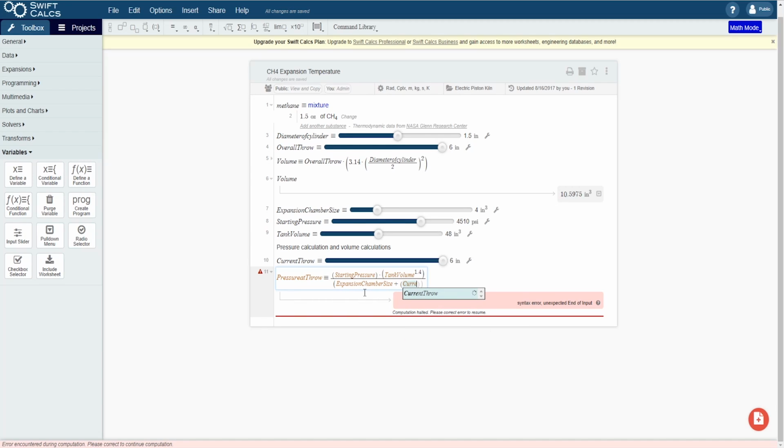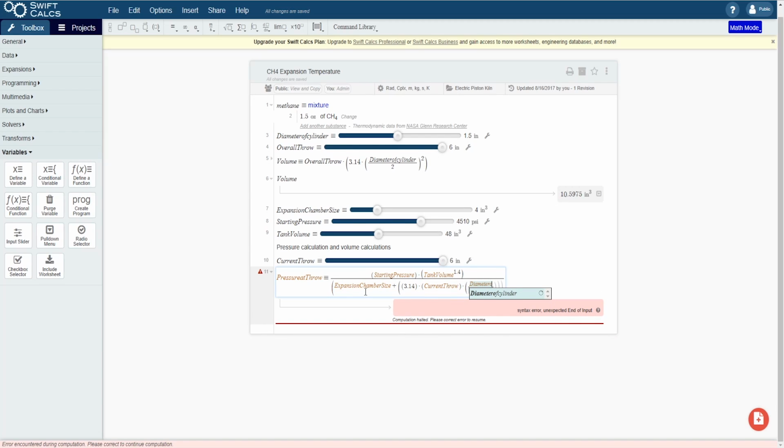So this is current throw, so it's pi r squared: 3.14 times current throw times the diameter of cylinder over 2, squared.